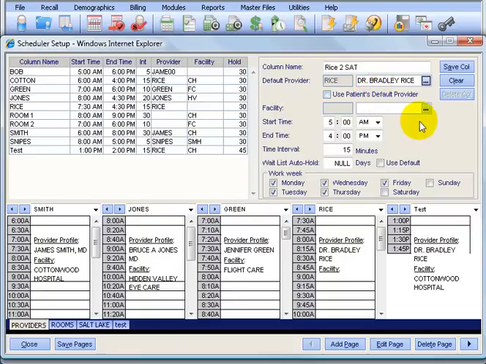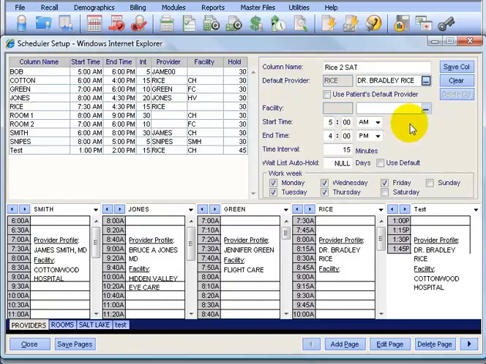So we'll skip that. Next, the facility. The only time you ever want to put something in the facility is if the doctor is working off-site. It's not his main place of service, his office. Otherwise, you'll leave it blank. If it is like at a hospital, then you want to watch the facility training videos, set up the facility, and you'll be able to select it from here. So the calendar that you're scheduling on, in this case Rice 2 on Saturdays, could be tied to like a hospital.